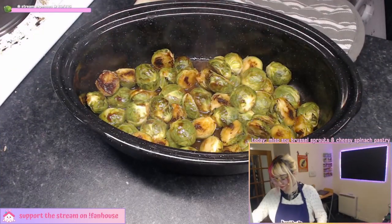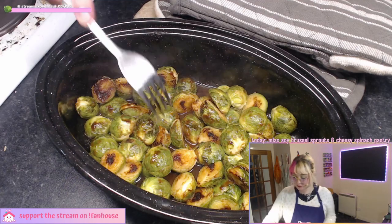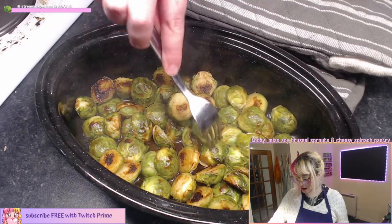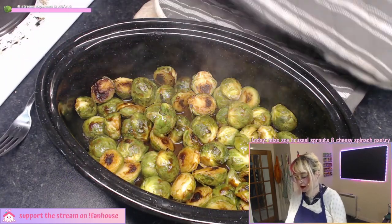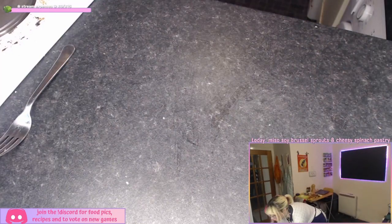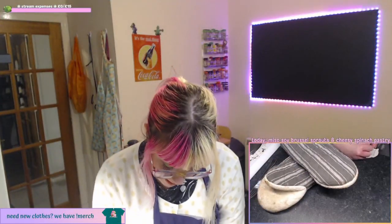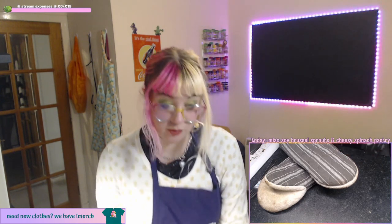My little magic cauldron. Let's see if they're cooked, shall we? Okay, some of them feel soft, some of them feel like they could go for a little longer. I'm going to take the lid off because I think I want to cook off some of that sauce. I'm going to put them back in for another 5 minutes. I could probably do with putting them on 200, but I'm just going to leave it on 180 for right now. So we did another 10 minutes and then lid off. 5 minutes, that's what we're going to say. Yeah, 5 minutes with the lid off. Eat more cheese.